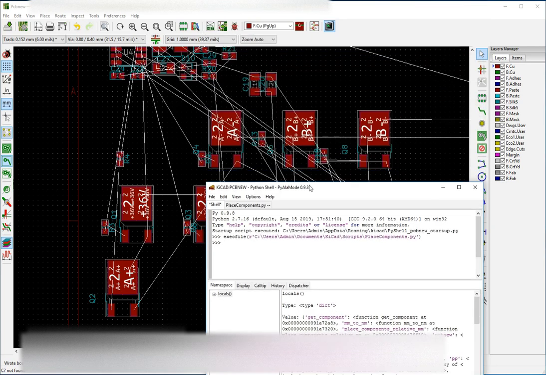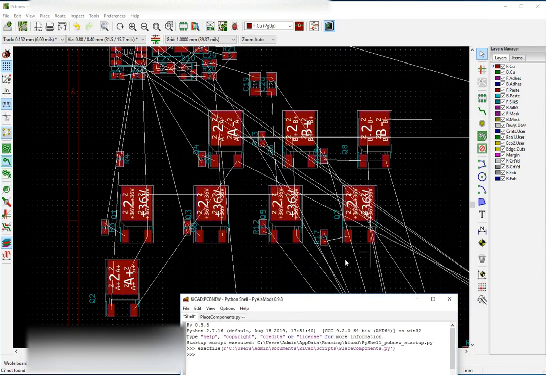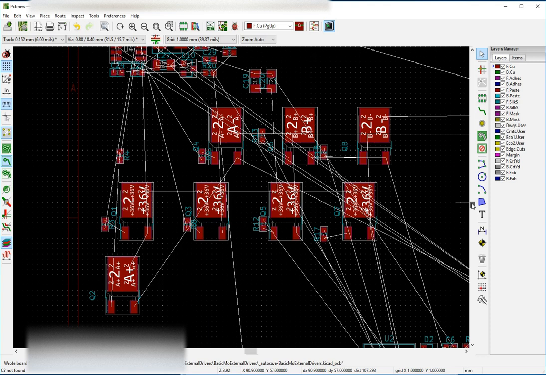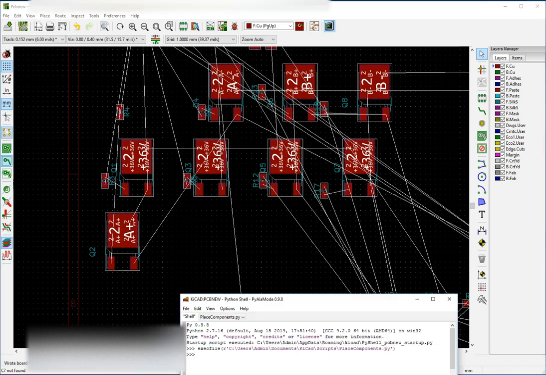And so now I've got these MOSFETs here that are sloppily placed, and I like for them to be nicely aligned. So what I'm going to do is execute the place components relative mm function that I've written here. It takes a list of components, relative x, relative y. I've got Q2, Q4, Q6, and Q8, and I'd like to have them evenly spaced.